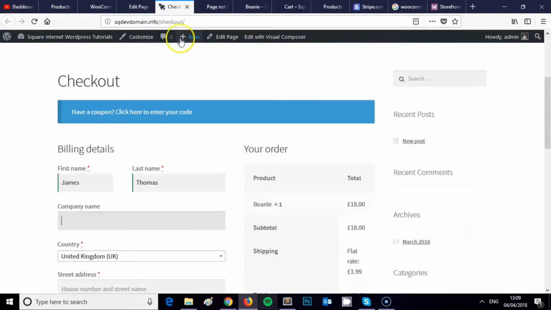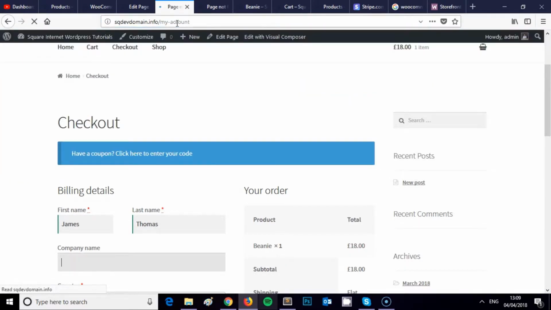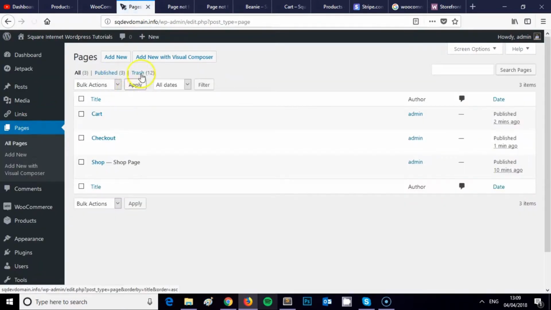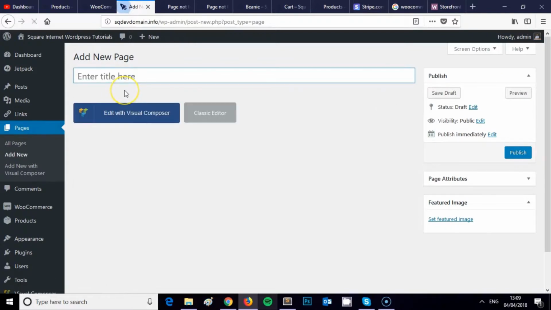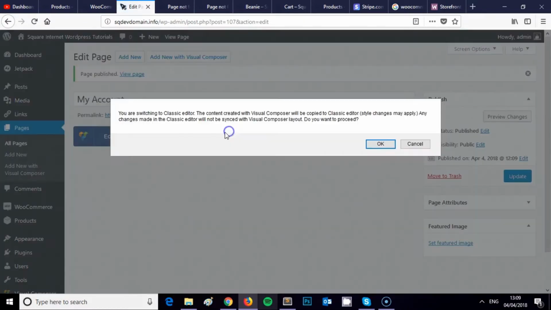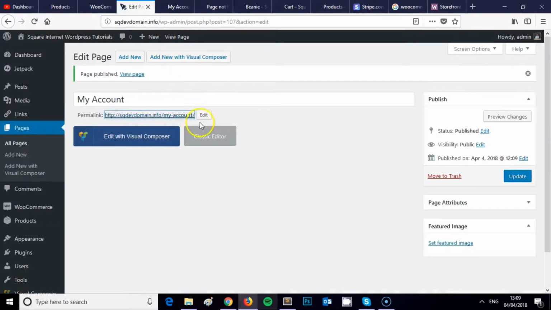And the last part of the core WooCommerce functionality I want to cover is the my account page, which isn't going to work because I've deleted it. But it comes with a built-in functionality of being able to offer your customers a My Account page where they can check their orders, and there are various plugins and extensions for it where you can add a ton of other cool functionality. But I'll just show you the basics now. That's not going to show anything yet because I haven't added the shortcode to it, but I'll just do that now.